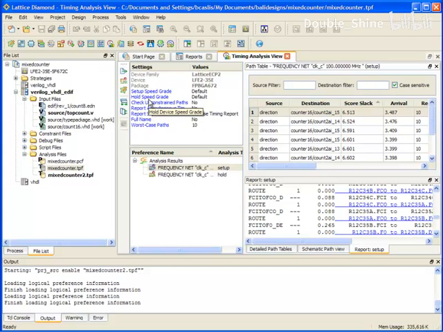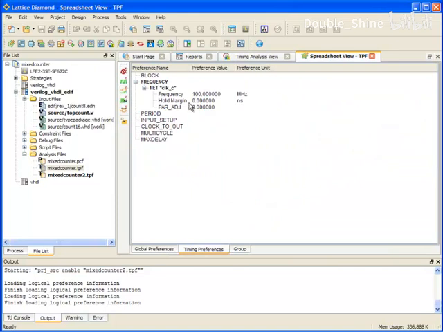Of course, one of the great advantages of the new timing analysis view is that I can dynamically change my paths on the fly without having to remap my design, which I have to do in ISP Lever. So for example, let's open our spreadsheet view up again, and we've got our frequency here. Let's change this to something like 300 megahertz. So this is now in memory. You can see I have an asterisk telling me I have a change in memory. It has not been saved out yet.